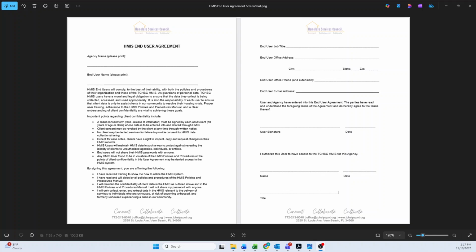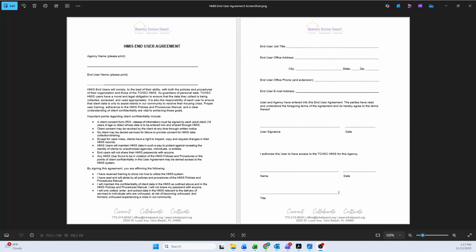The original signed form must be securely stored in a client's physical or digital file. Our system has the ability to have an electronic release of information, which does not require paper. But if you do not have the ability to do electronic signatures, or you don't have an electronic signature pad at your organization, you can still collect ROI in paper form.